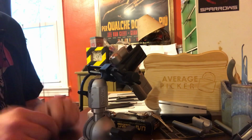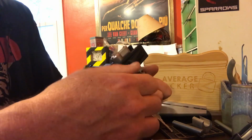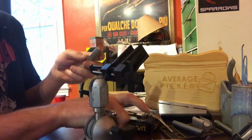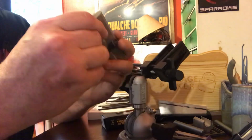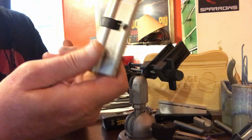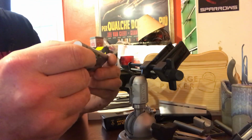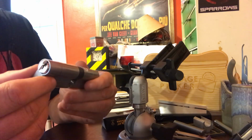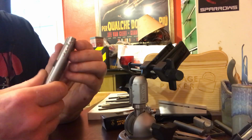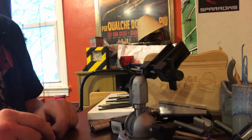However, we've got two of these guys, right? And according to the box, the box gives us this neat little diagram and promises us some fancy little pins in there. So I thought, yeah, let's cut this thing open, or let's cut it in half and see about gutting it, or at least one side of it. See what pins are in here. Very excited to see them. So we're going to do a break. I'm going to go cut, and we'll come back and take a look at it.